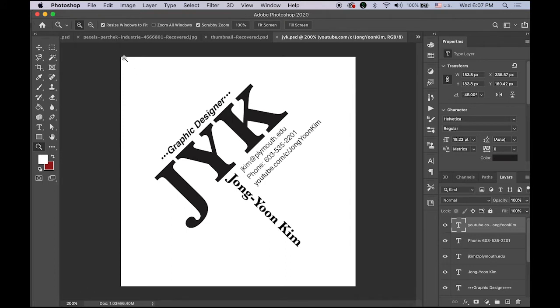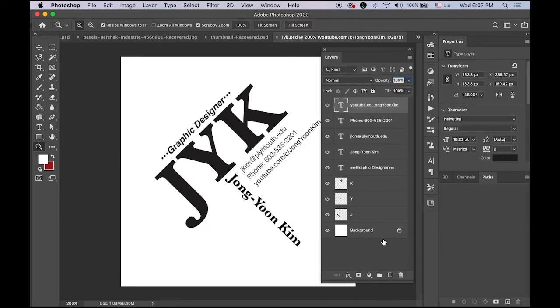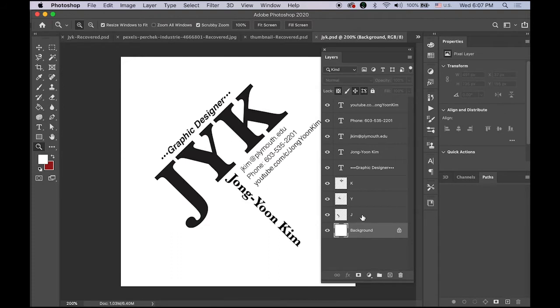Still the same size, 600 pixel by 600 pixel dimension, the new document. And as you can see, let me put my layers panel here. I have my background layer, I have my J layer, Y layer, K, my title, my full name, and my contact info. So this is kind of what I got.